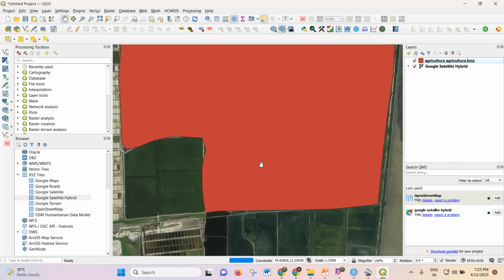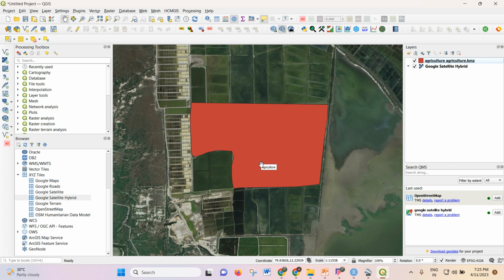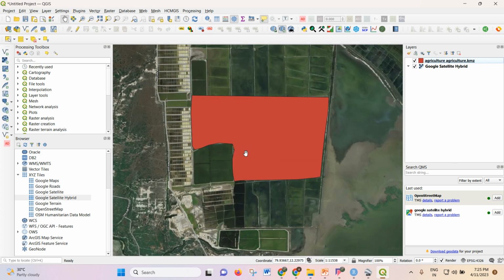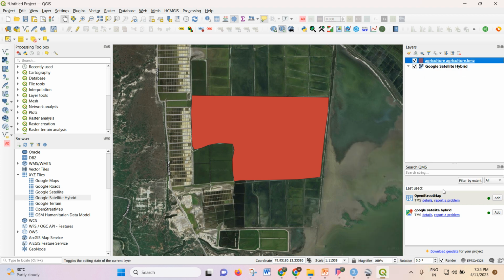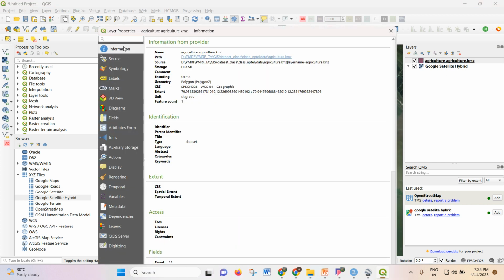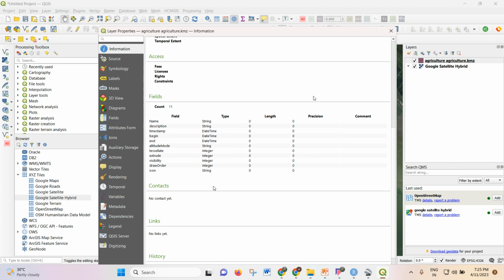Are you able to catch, guys? The same agriculture land is appearing here. Okay, now you can see the properties of this vector layer. Go to Information. Now where I have saved this path, this is the polygon, geographic, WGS84 location, latitude, longitude, and this is the data set.